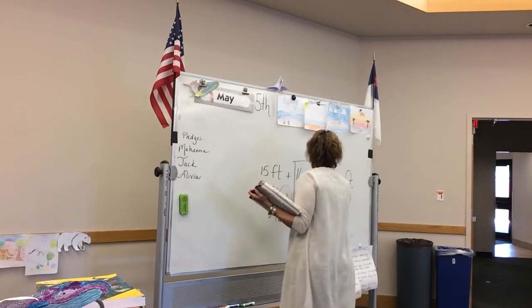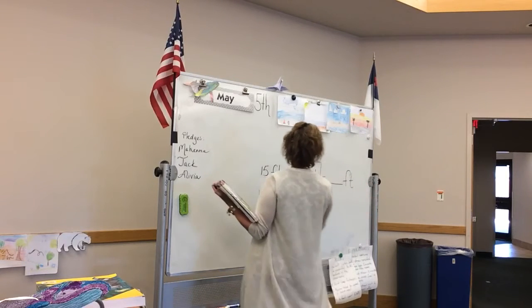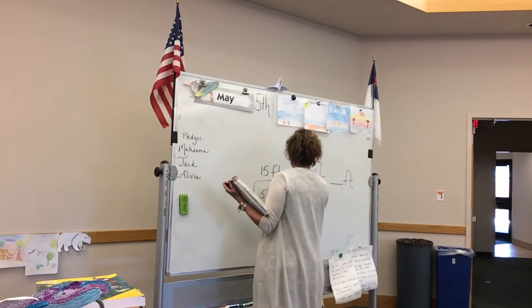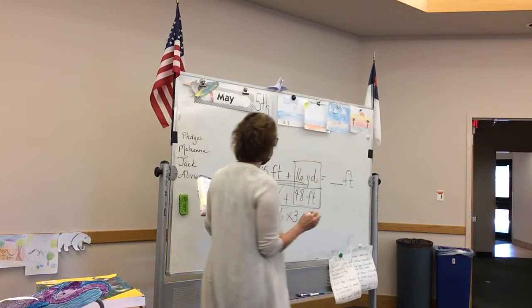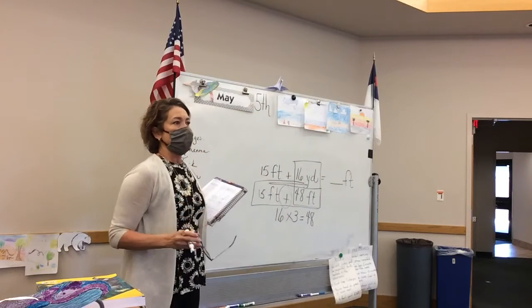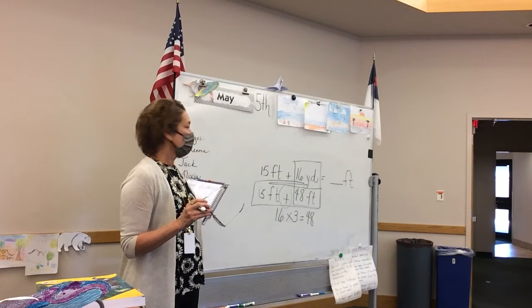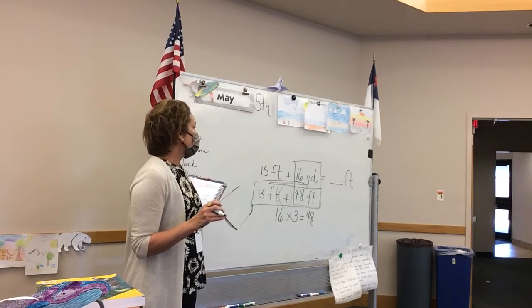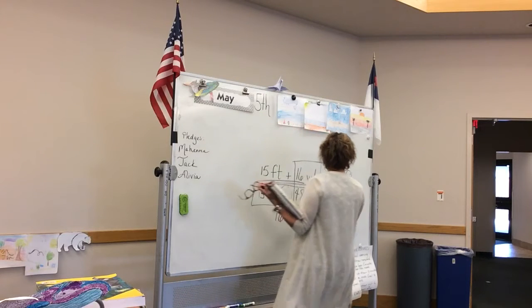All right, so I know I have 48. I'm going to put 48 in my box, but I'm not done. The box is solved, yes, but I have to do the complete problem. What is my next step? What is my next step, Ella? 48 plus 15. And what is that?